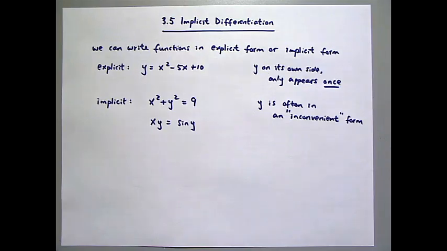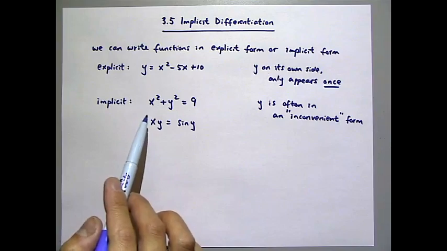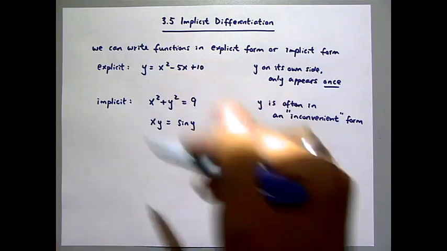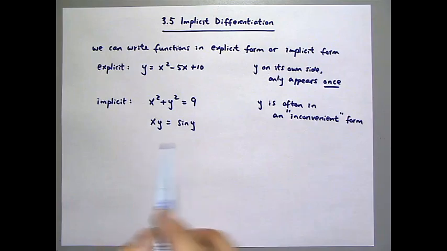The problem here is once you decide what x is going to be, there's usually more to do before you can find out what y is equal to. If I want x to be 1, for example, I have to subtract that and take the square root. If I want x to be 2 here, there's a little bit more to do before I can find out what y is equal to.